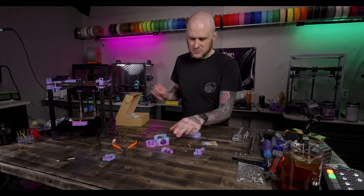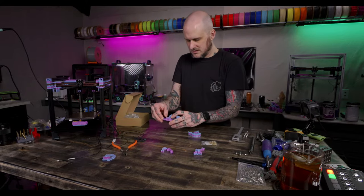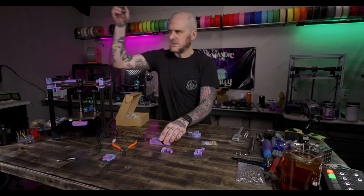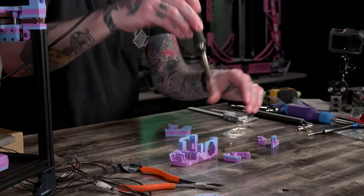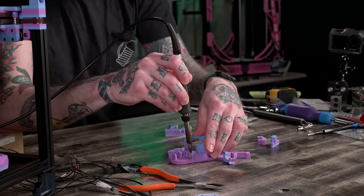Okay. Oh, I missed one insert in here. There's one down in there. One more. This one is also really close. Get in there.